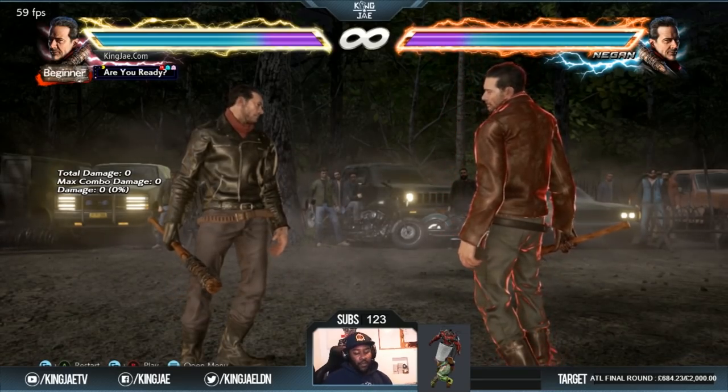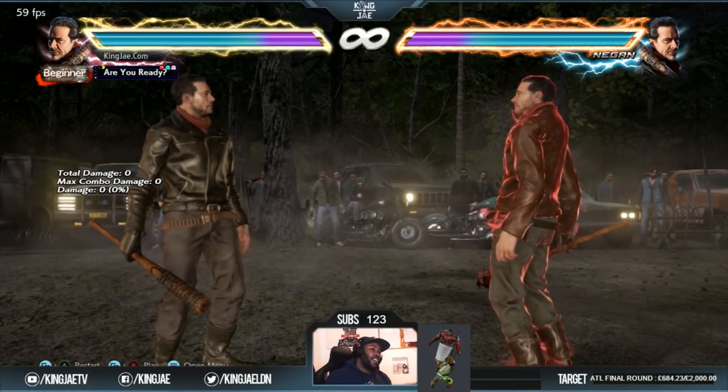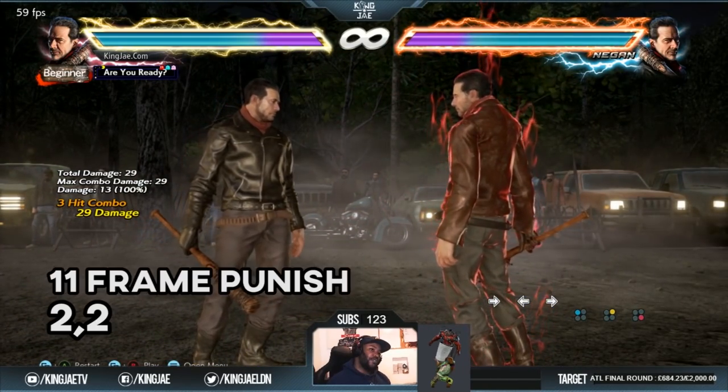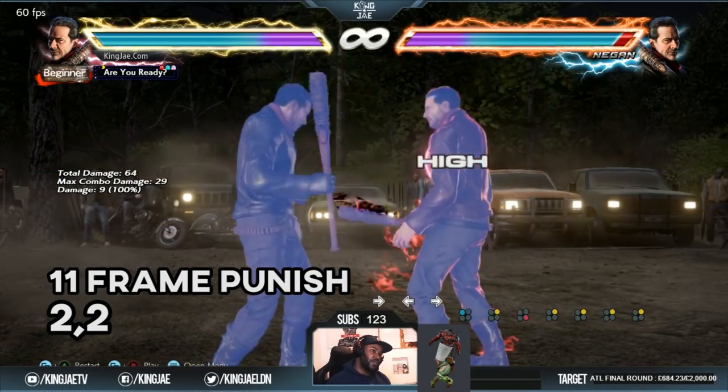Yo, what's going on, people? Gonna teach you Negan's punishment and a couple other things. So first off, his first punishment is 10 frames, which is 1, 2, 4. So he has that. 11 frames is 2, 2, which forces crouch.